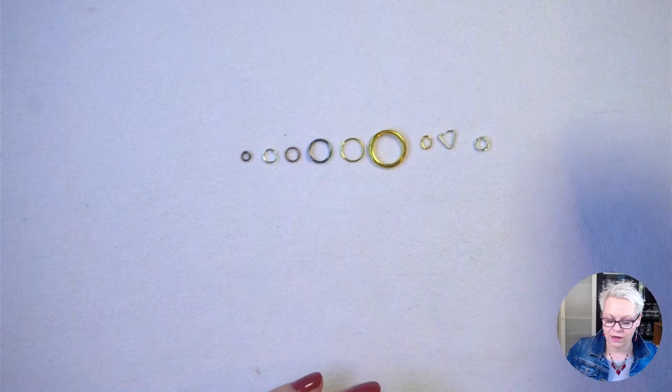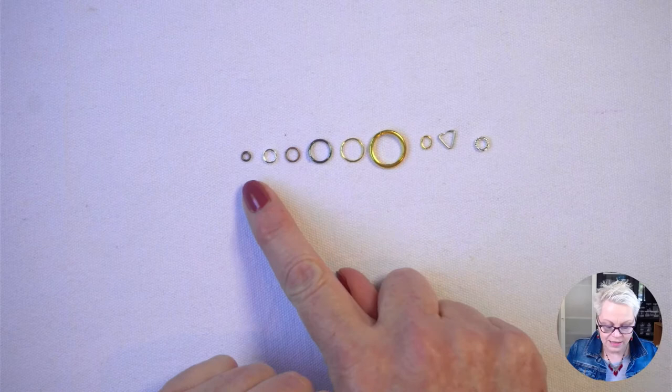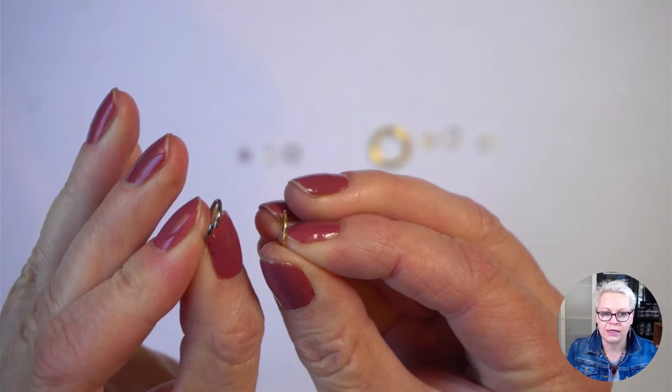So we've got 4mm, 6mm and 10mm. And I've got a 20mm here as well. Now you'll notice that there's different thicknesses between the jump rings as well. So the thickness of the wire that makes up the jump ring is called the gauge. And you can see here, if I compare these two jump rings, you'll see that this one on the left is made from a thicker gauge wire than this one on the right.